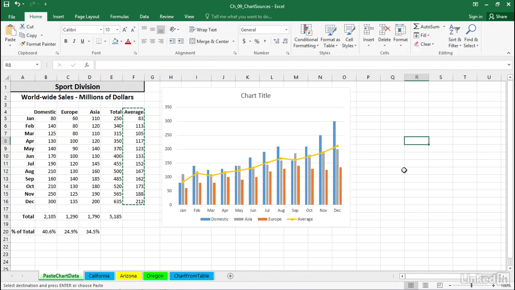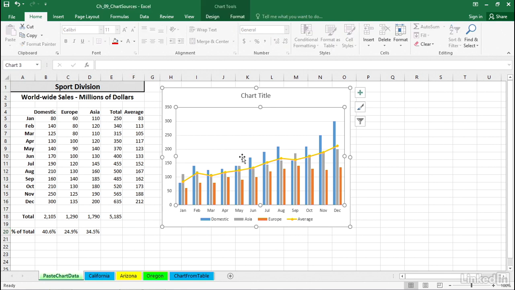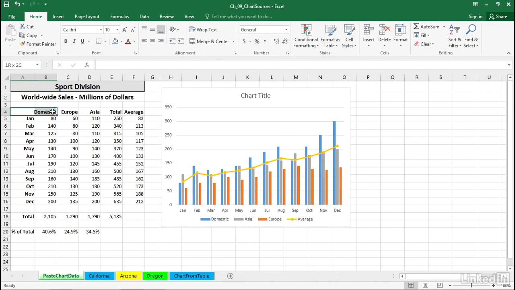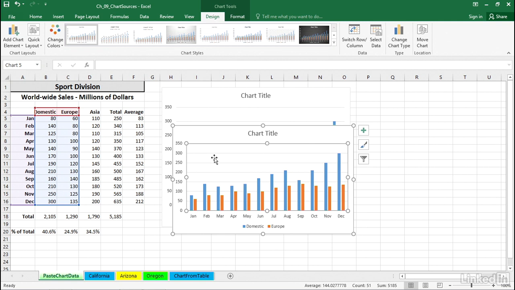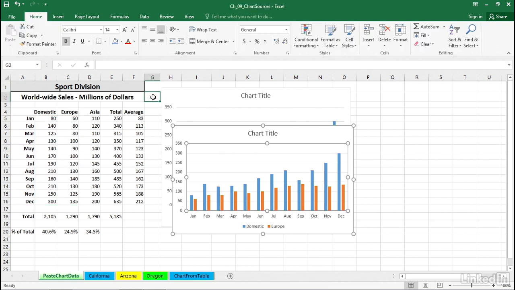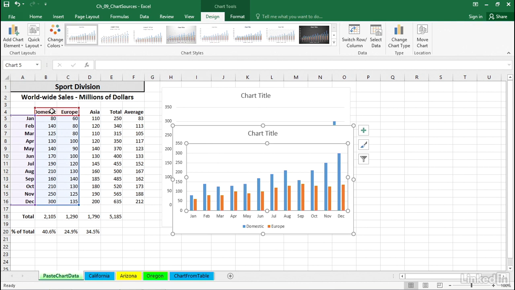Now, one other oddity here too, if you've been manipulating charts a bit, as I have been here back and forth, sometimes when you click on a chart, you're used to seeing the data being highlighted off to the left. We're not seeing that happen here. Now, I'll quickly create another chart, highlight this data, press Alt F1. When we click the chart, the data is highlighted off to the left. If I shorten the data being shown by using this fill handle, pulling it leftward here, we see less data being shown, and yet as we click outside of it and then click back in the chart, we still see what's being highlighted. Expand it, we still see that happening.